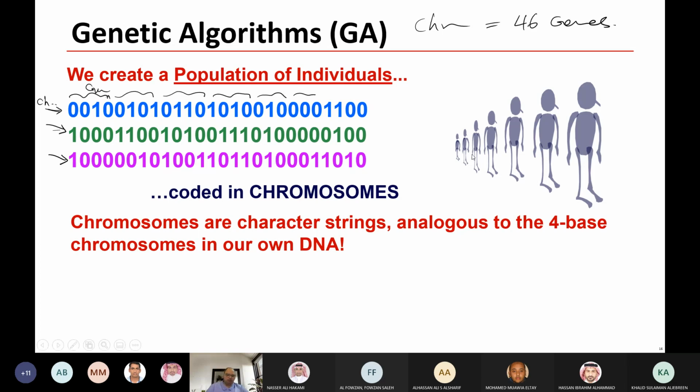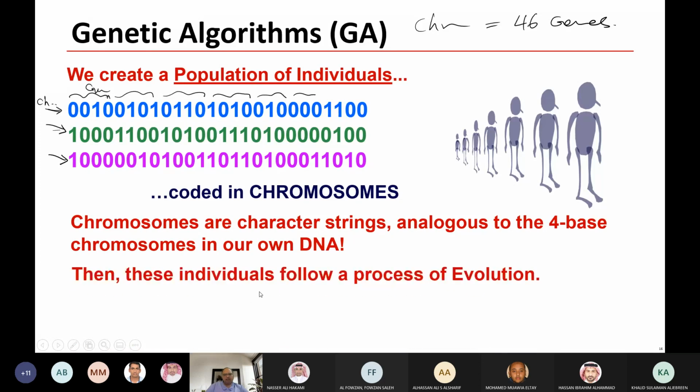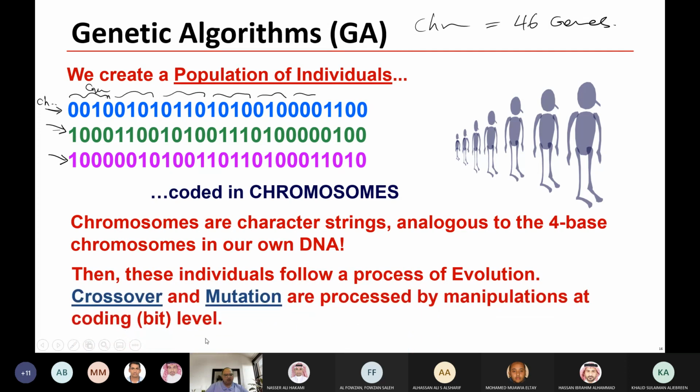Okay, so this is the way that we have. Then these individuals follow a process of evolution, and the crossover and the mutation operators are processed by manipulation at the coding bit level. We will explain this in detail later on.